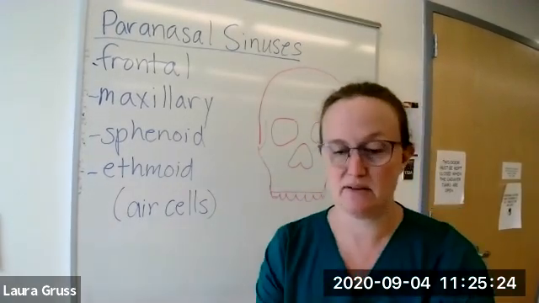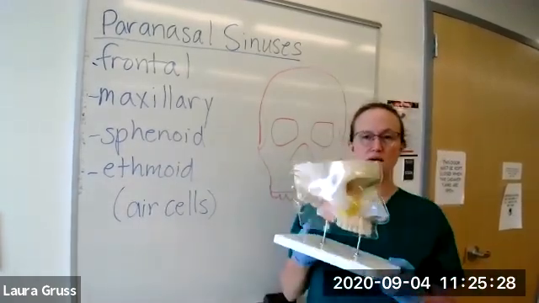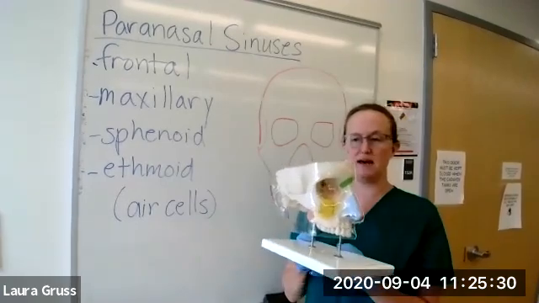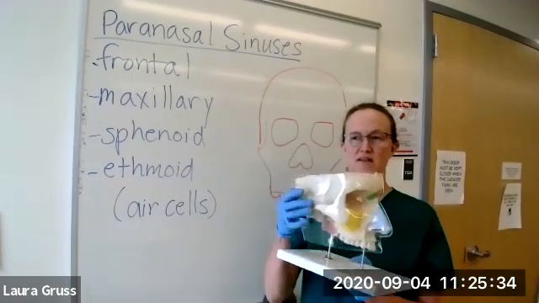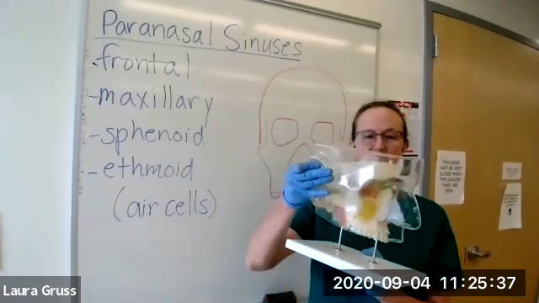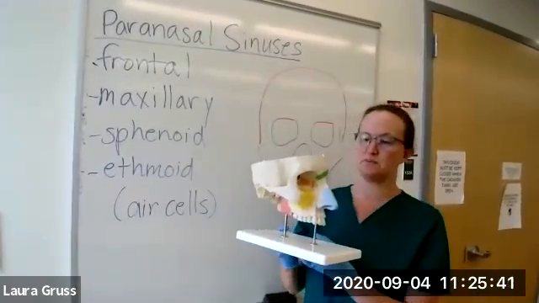And I've got this model here. I can show you each of them. So this shows us 1/2 of the front of the skull. Right? So I've got this sort of face on here, and you can take that off, and then I can point out these paranasal sinuses to you.